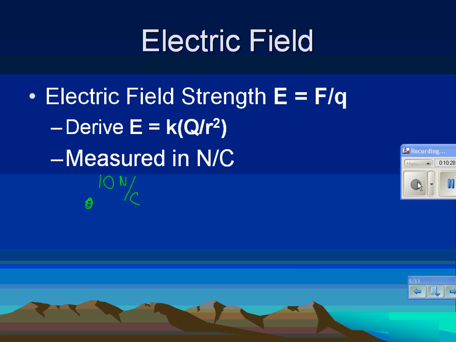So field theory tells me something about the location. When I put an object in that location, I can then figure out how much force it will feel. Does that make sense? Okay. What if I put a neutral object in that location? How much force will it feel? 0, because it doesn't have any electric charge. Excellent.